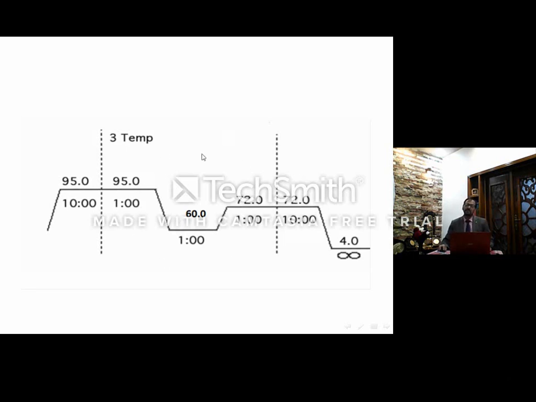So this is a cycle. This cycle will be repeated, as I said, about 30 times. So by the end of this, there will be what? There will be a further increase and increase and increase in the number of DNA to reach up to 1 billion copies.